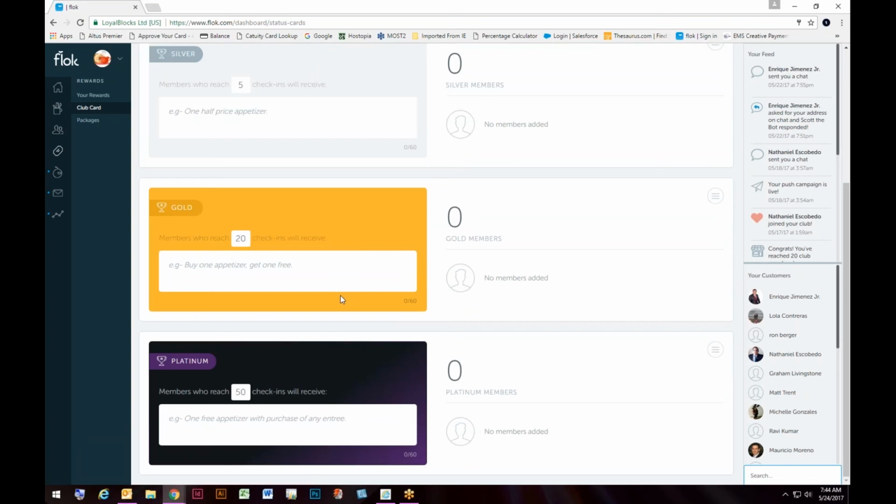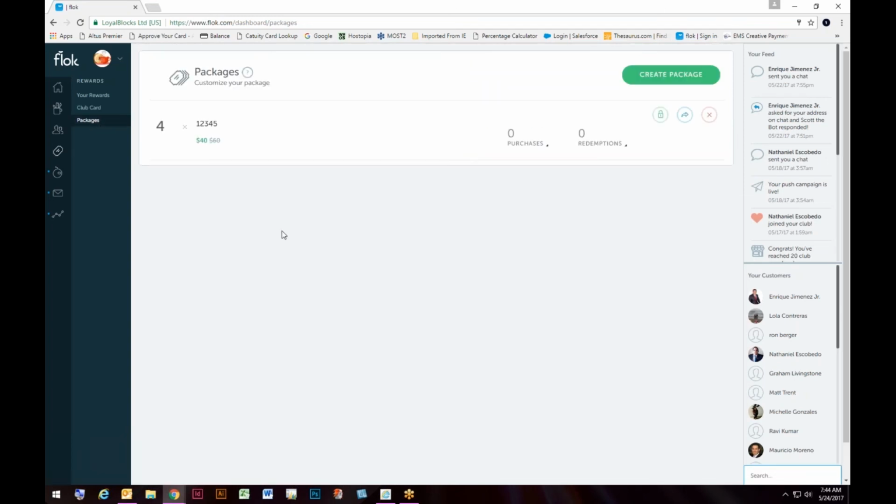Packages are purchased in advance by the customers. These are great for salons. Example, a cut, color, and facial normally would cost this much. Now you're offering it for a discounted price. What the customer will do is tap on that package, enter his or her credit card information, and the money goes into the bank account that the merchant has entered into the settings.